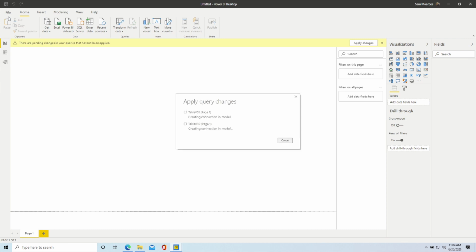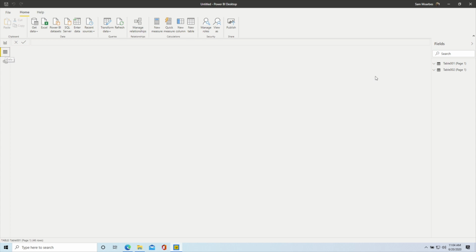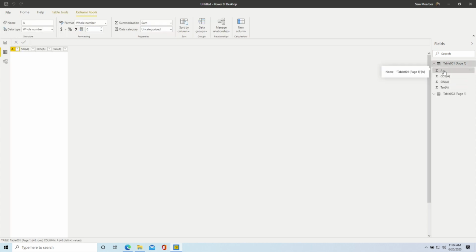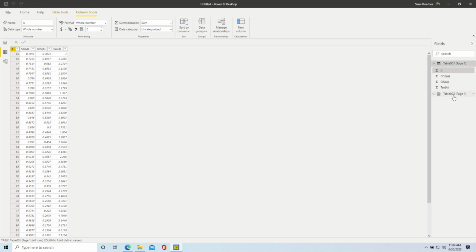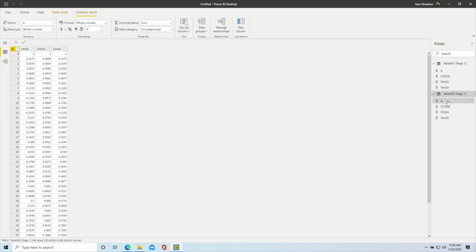So now Power BI is importing the data from that PDF file into Power BI. If I look at my data here, I have the two tables. This is Table 1 and this is Table 2. This one is from 0 to 45 and this one starts at 45 and moves on.